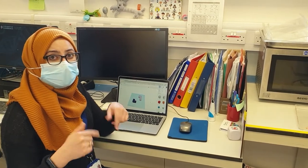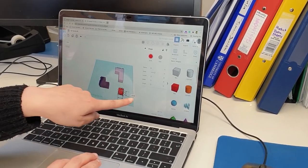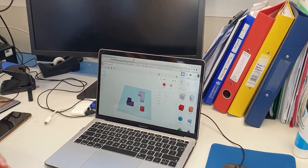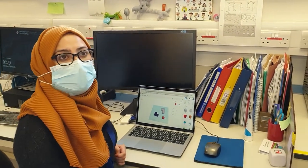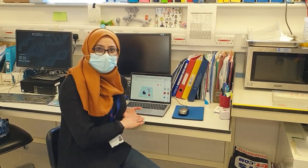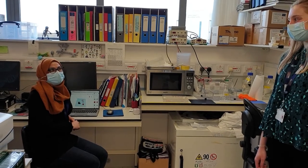Rather than using circles and squares, you use spheres and cubes. You drag these objects in, tell it the exact size you want by typing it in, then add objects on top of each other, join them together, stretch them out however you like, and save it in a format the printer can understand. You can also find prints online that others have designed, so you don't even have to design it yourself.